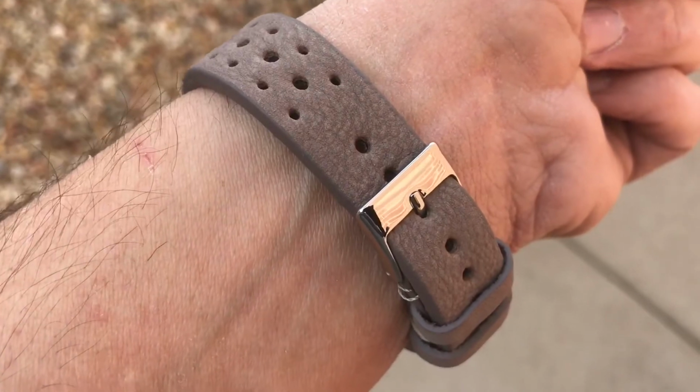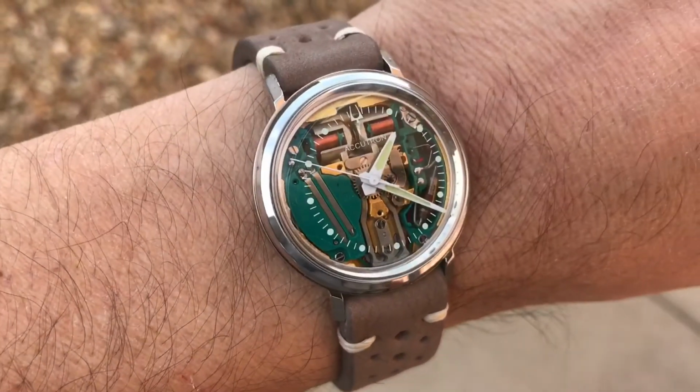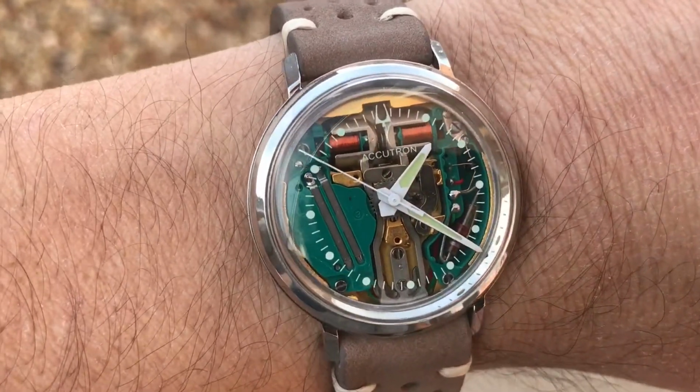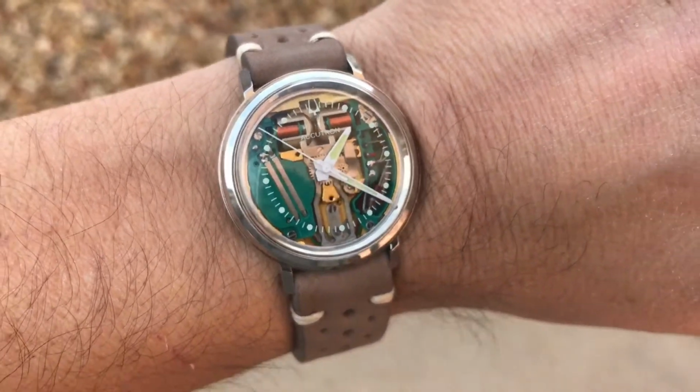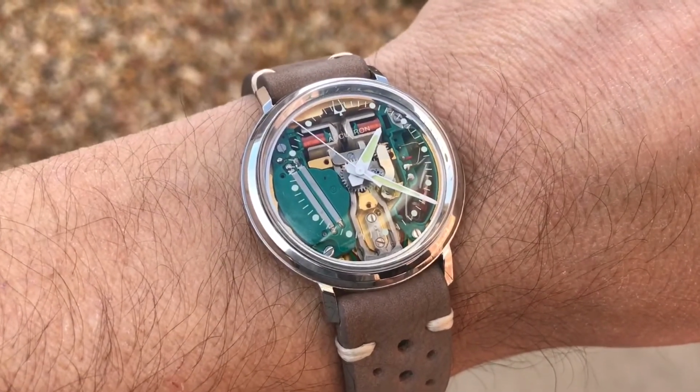I will change that buckle to an Accutron buckle. I have one that I'll put on here. But other than that, love this combo. Love it. This is a nice surprise.